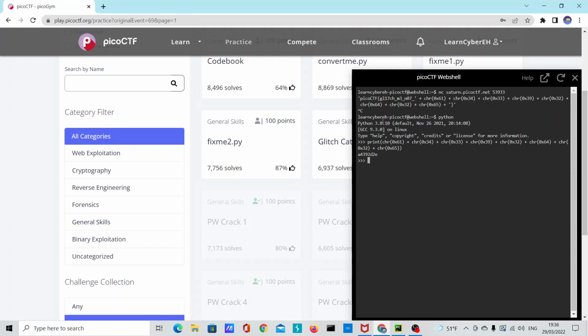Push enter. So these are the numbers we get based on these ASCII codes. Basically in Python, this function will print out the ASCII codes into plain text. So we can see we have these values here.